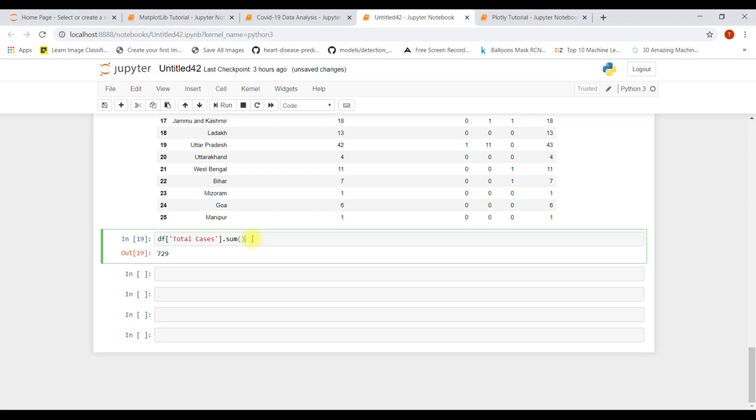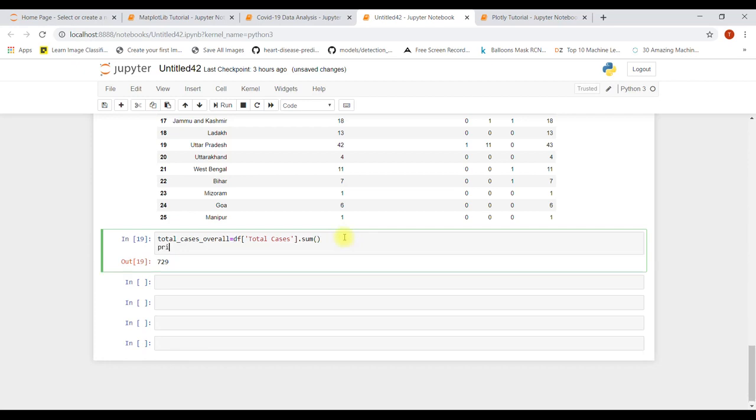You can give any name, like total cases overall is equals to, and you should write like this so that your client can understand and approve your project, because you have presented your data very well, not only in number form but in an actual good way, so that he can understand very easily even if he doesn't know the coding.